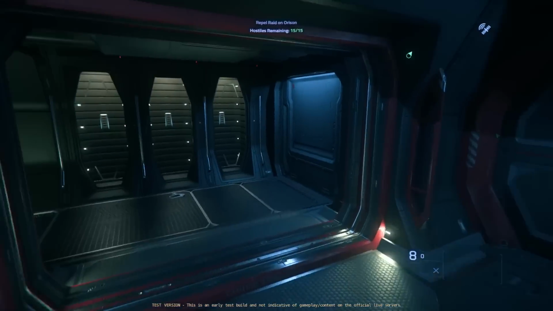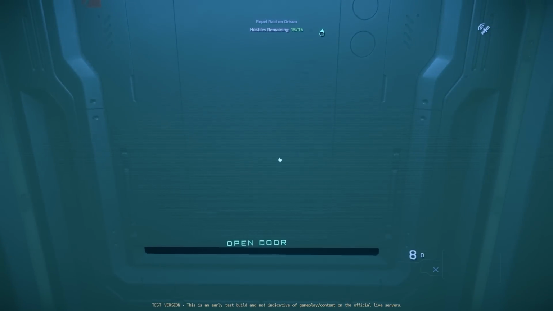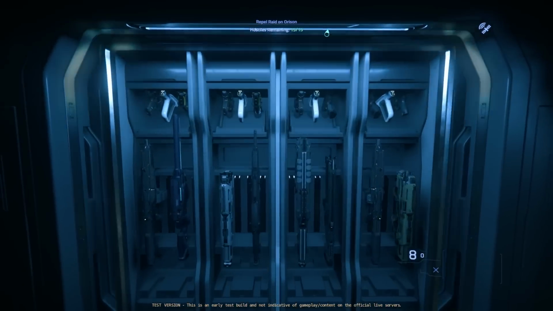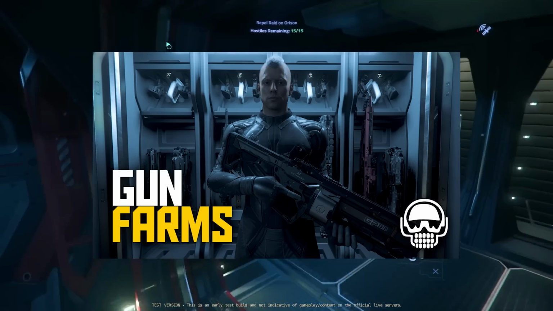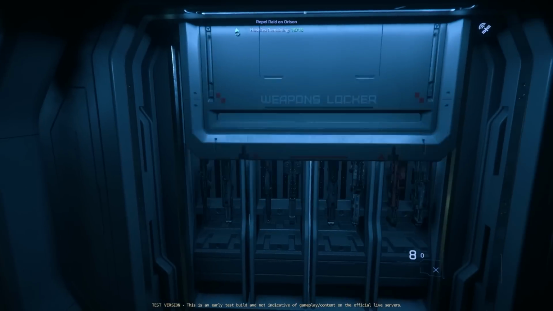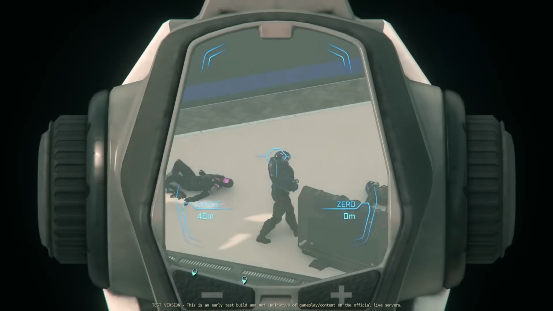Okay, so I went down to the armory and got myself a gun. If you want to see how I got these weapons, check out the previous video on the loot farm. I got all these from those and was able to fill the Carrack armory out nicely.